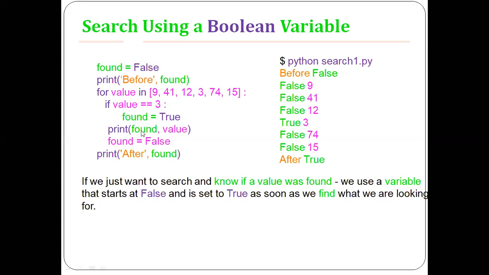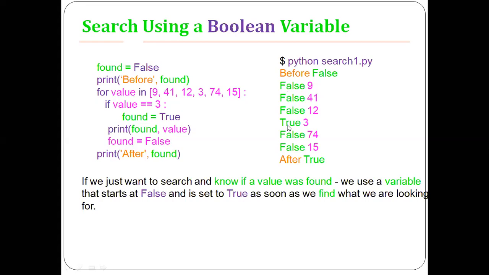So now we are printing it: found is true, and the value is found it. Once you have found it, otherwise the found value will be carried to the next iterations, right? So for all the other iterations the found value would say true. But found is reset to false. And in the fifth iteration, 74 is copied to value and value is not equal to 3. So again we are printing it.